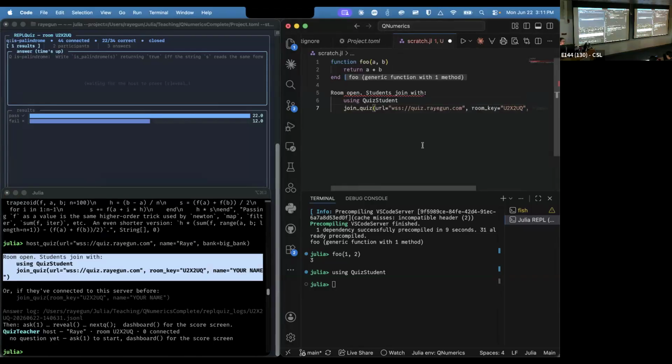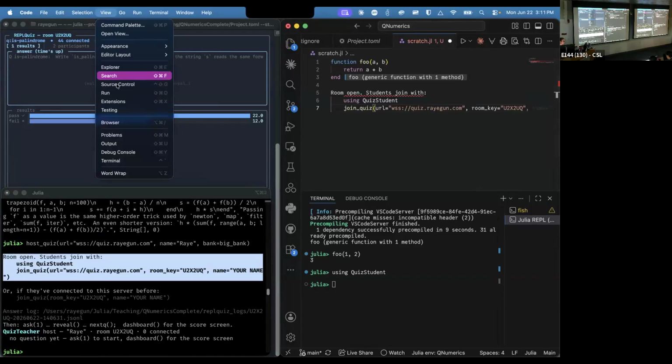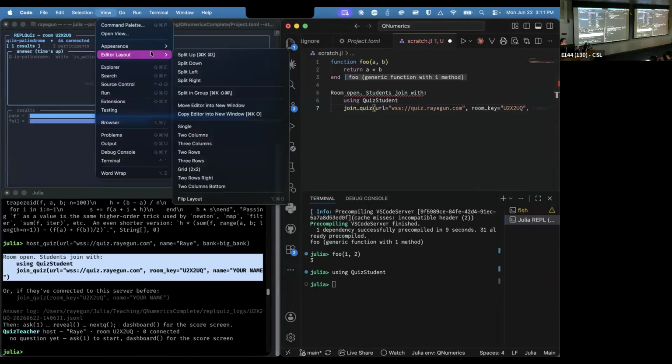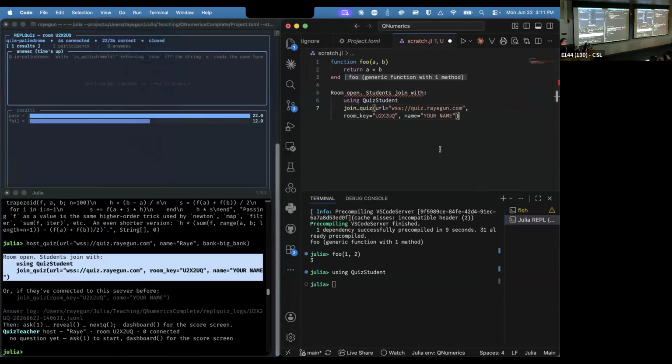Excuse me, could you remind me how to get into the project? Like, I have VS Code open and I did the start REPL, but I don't think I'm in the QNumerics project, even though I think I have that folder open. Does it say Julia env anywhere at the bottom? Okay, it does. So this is right here.